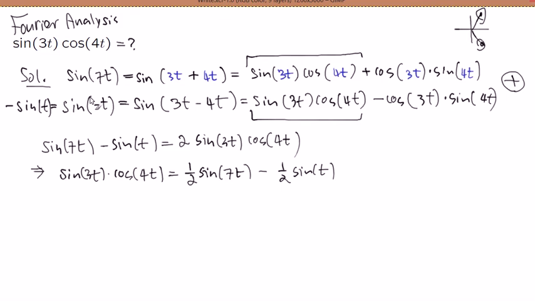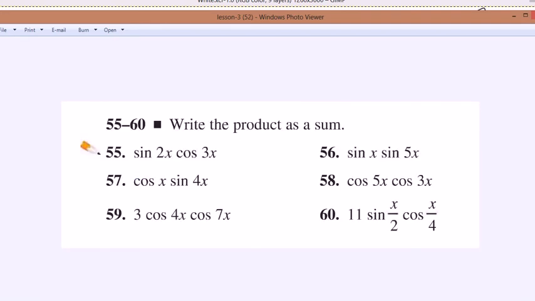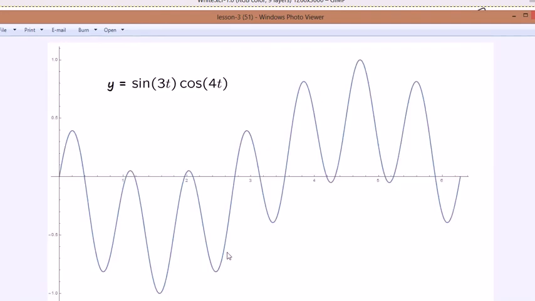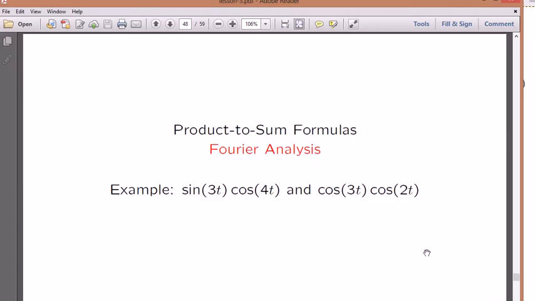So we'll practice one more with this type, but let me show you the picture. This was the original wave, right? And I'm comparing that. I don't have it here, but I thought I had it. You can sketch these two motions separately and combine them and sketch it, and you actually get exactly the same thing. All right? So this is doing calculus with this one, very tricky. Here it's very simple. That's a second application in mathematics of this thing. All right, let's practice one more problem like this one, cosine 3t and cosine 2t.